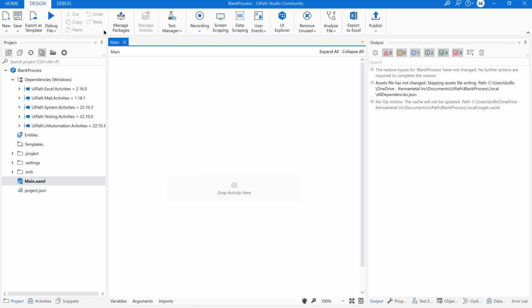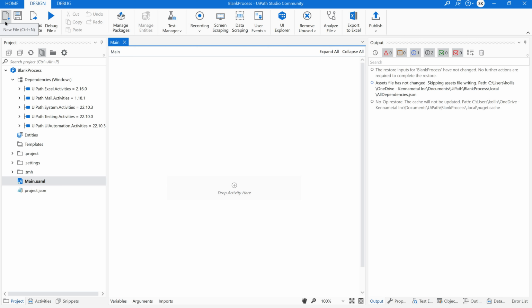So let us see one by one here. Just open a simple blank process, give a name. And then open, you can see the second tab, design. Now let us see the first one. See, this is the first one, new. On mouse over to it, it says new file. It's self-explanatory, right? So we can use this to get a new file.